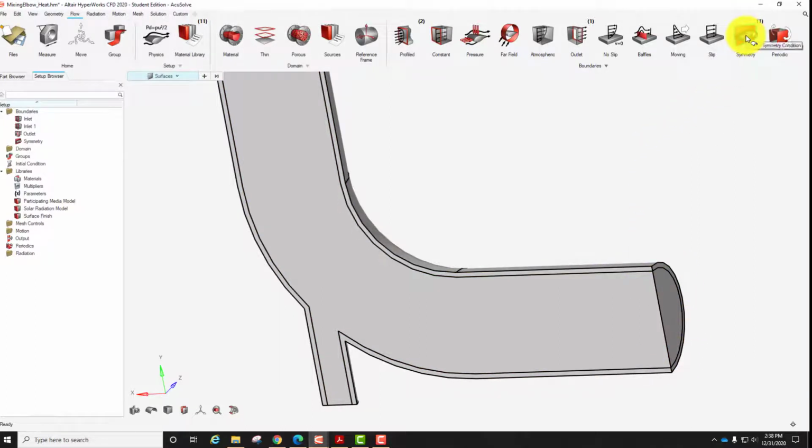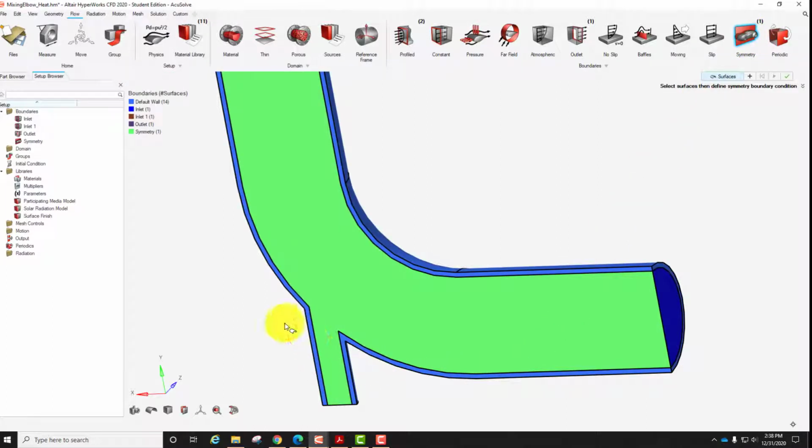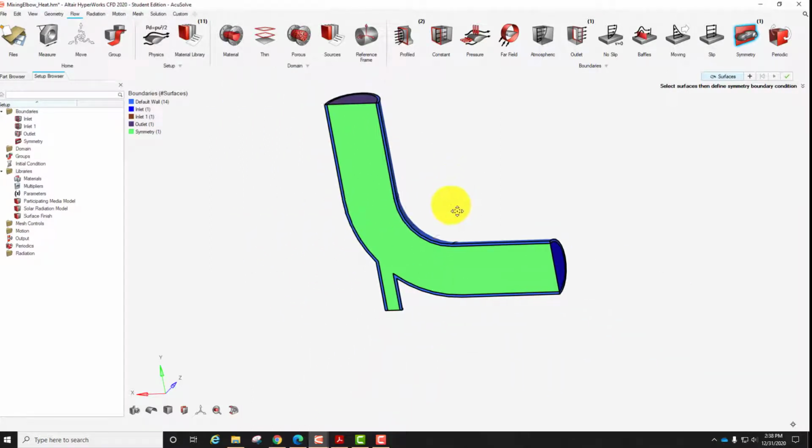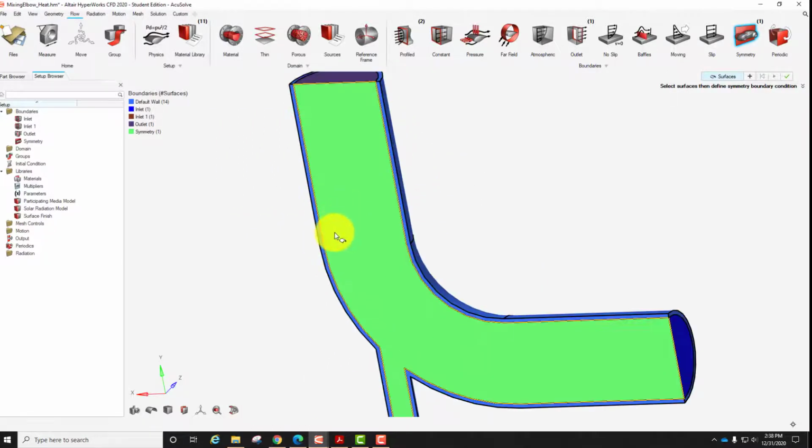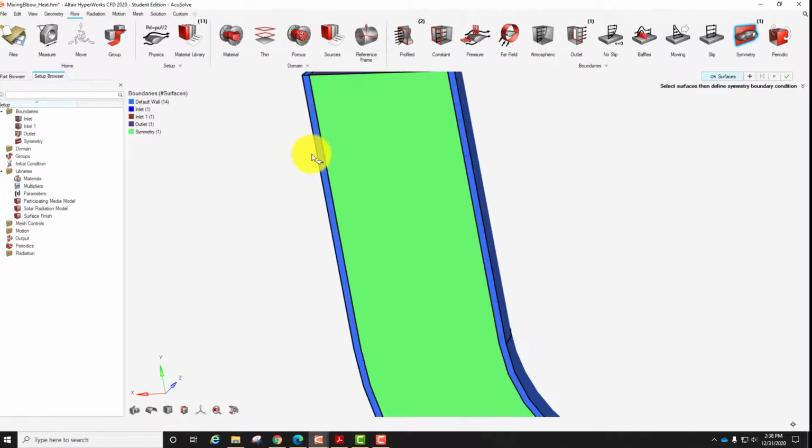So you need to click on this again, define symmetry condition. The green one is what you already defined for the fluid, the inner wall, but you need to define the outer wall here. So you need to click on the blue one here.